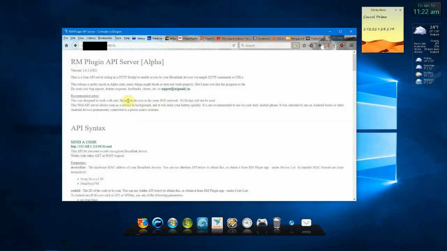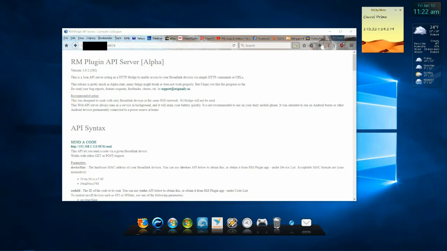It's correctly port forwarded. It's going to the RM plugin when using your actual IP address from your modem. Now if you're having a problem and it's not coming up, first thing you might want to try is taking that address and port number and go into your cell phone, turn off your Wi-Fi connection and put it in there, because some routers might have a problem giving it an address that comes right back to itself. Your cell phone is separate, and if you use the data on it instead of your own Wi-Fi, it'll be another source outside of your modem.